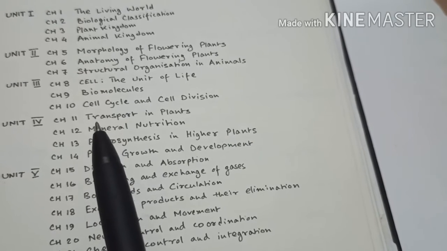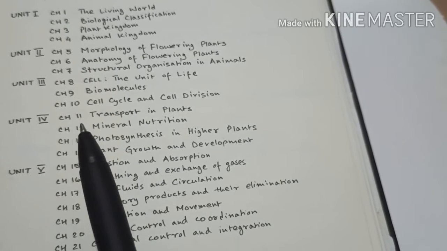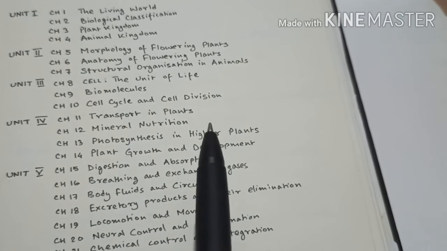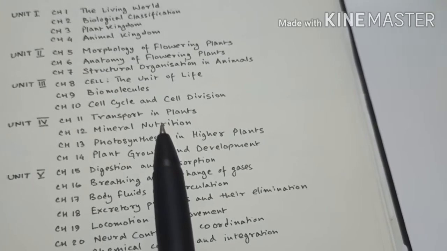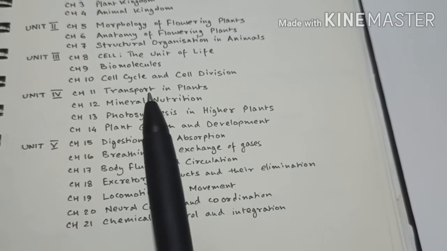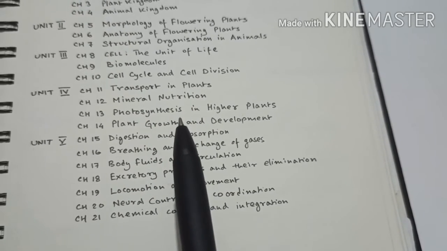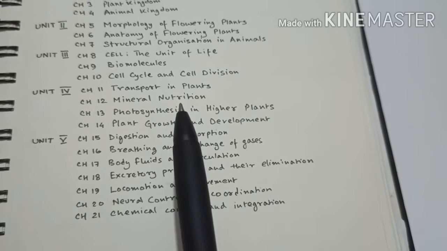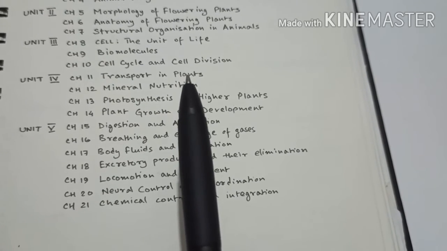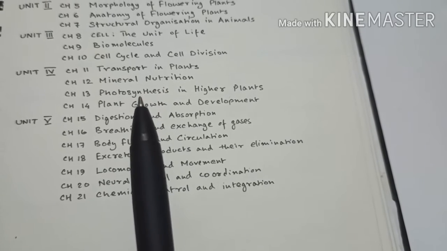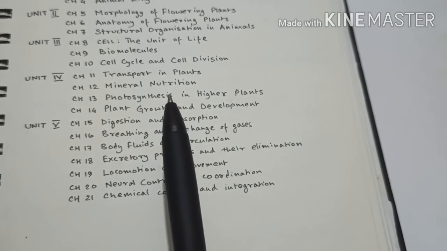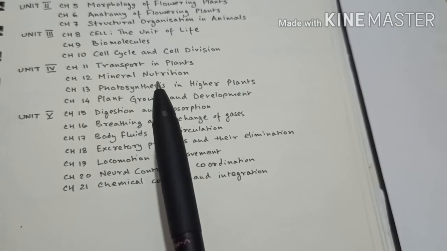The next one is unit 4, which deals with transport in plants. So it's majorly how water and minerals are transported across the entire plant system that will be studied here, along with all the different physiological processes that help in the process of transport. We'll study that. And mineral nutrition, which is majorly what the different types of minerals are and what their uses are for the plant.